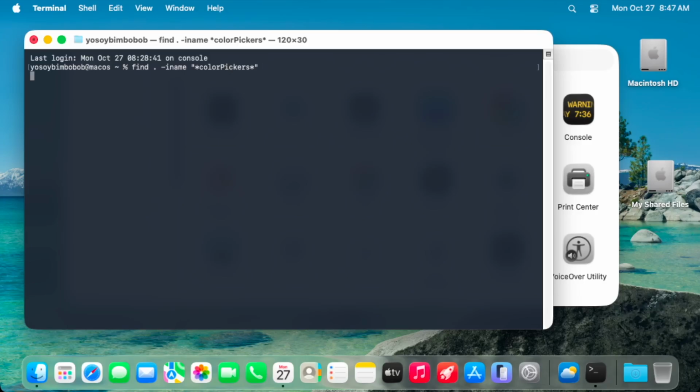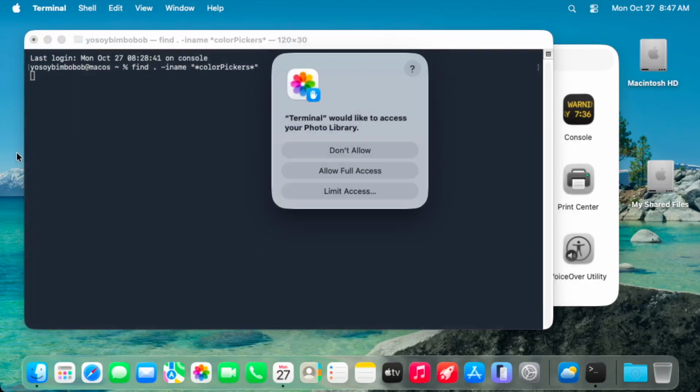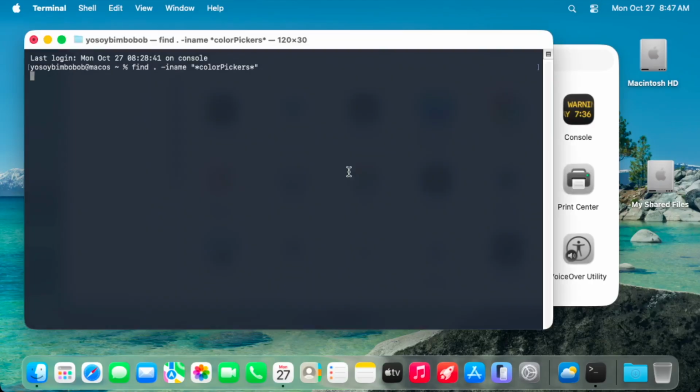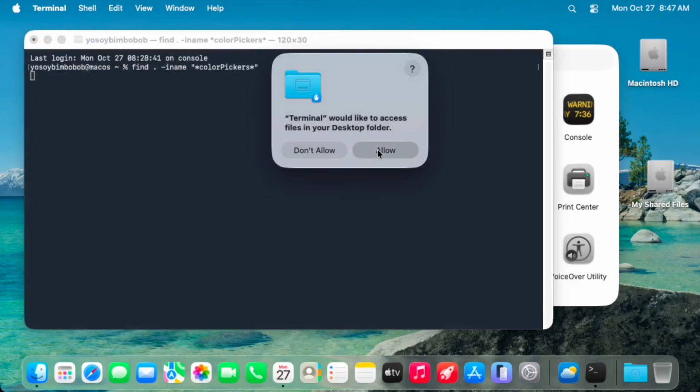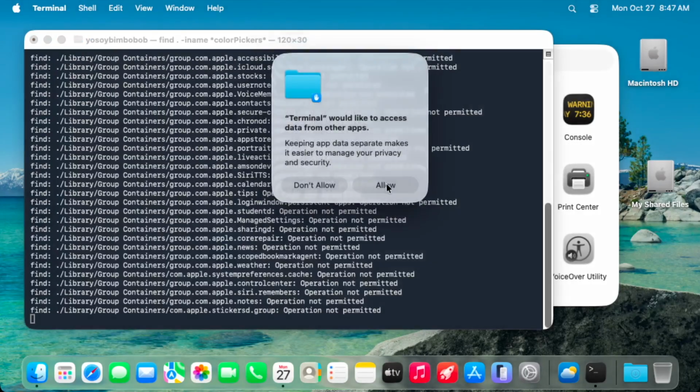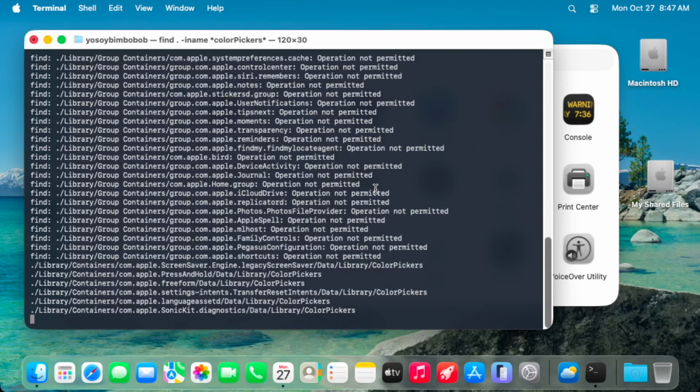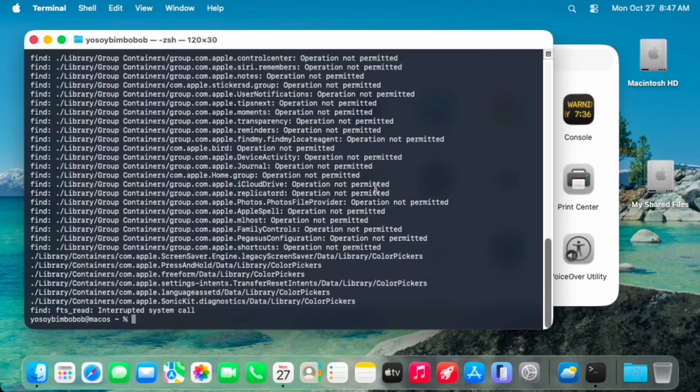and it starts working. Now, it is a lot slower than the find in Finder, because it's not that, and it'll ask you a question like this, and you want to allow full access. And you want to allow this, and you want to allow this. I don't even know why they do that. I suppose there's some hackers that can take advantage of you. And so now it's gone through and it's looked for color pickers, and now it's showing a bunch of stuff like this.